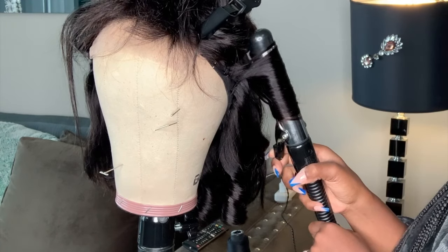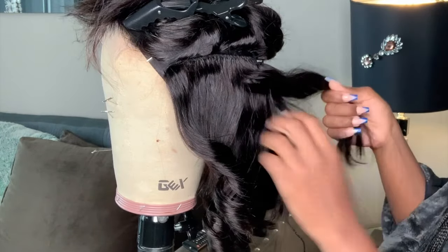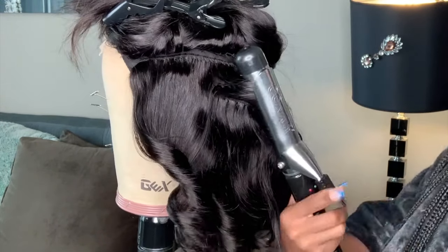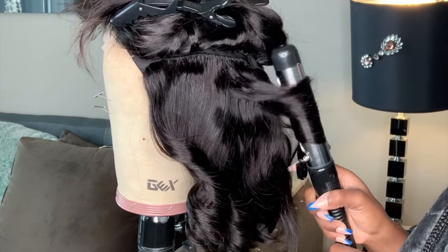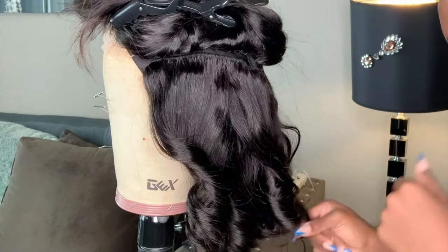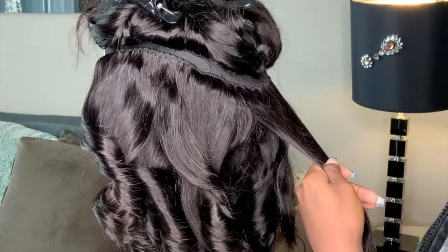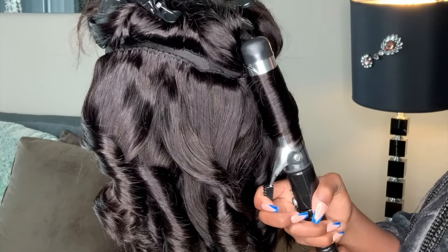I was thinking about doing more natural hair videos. I'm not sure if you guys wanted to see that, but I was thinking about that because I have not been wearing wigs lately just because there's nowhere to go. But I have done some wigs for myself, of course, because I have a problem. So I made two wigs. I have not worn either one. I just made them. But yeah, so let me know pretty much what you guys want to see, I guess is what I'm trying to say.